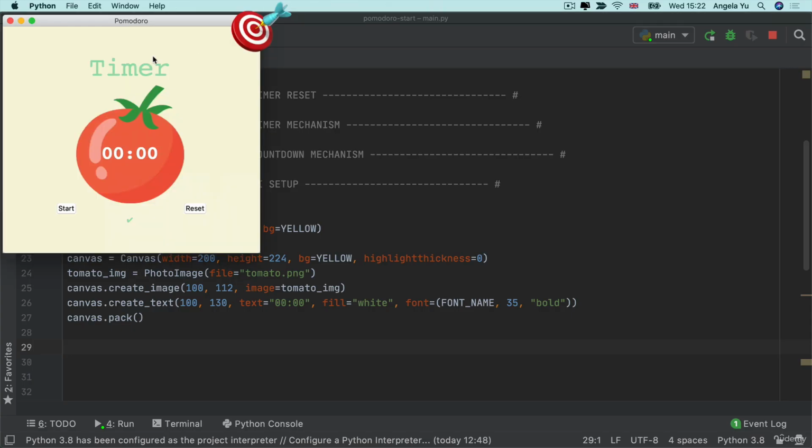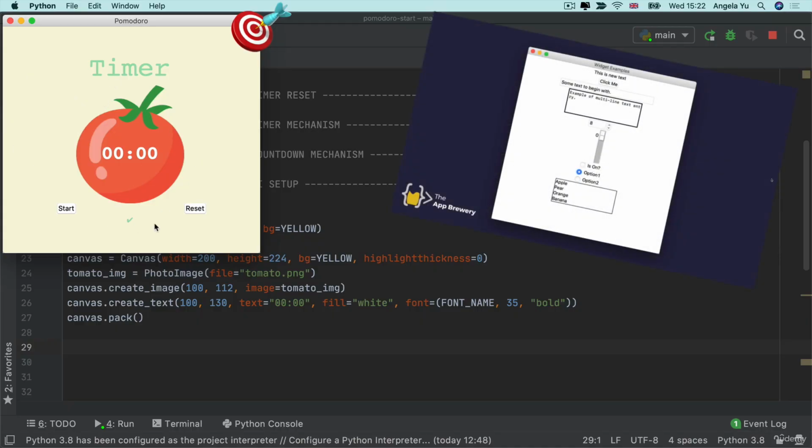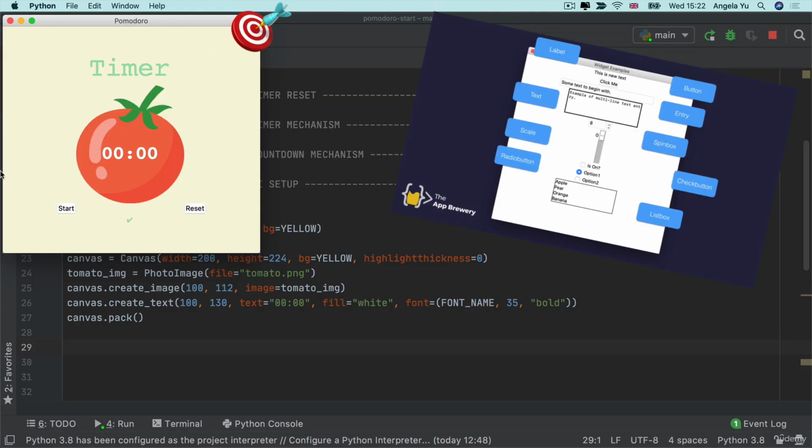And we want it to end up looking a bit like this, with a label at the top, a big bit of text, some buttons at the bottom, and also a label that keeps track of how many Pomodoros we've done. So each 25-minute work session gets us a check mark. So you're going to be using a lot of the stuff that you learned in yesterday's lessons in terms of which Tkinter widgets to use and how to set them up in order to create this. So it's going to be a challenge for you.